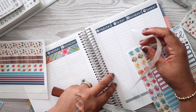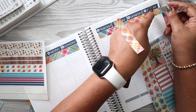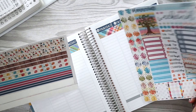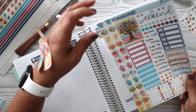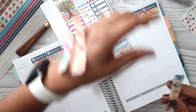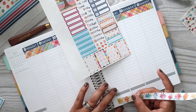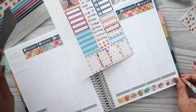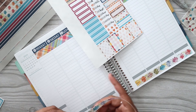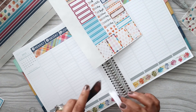I think she might even have this washi on a roll. I also want to use the leaves that are on the sampler sheet. There's so many — I could have bought just one other sheet and had two weeks worth of this. So I'm thinking I will do the leaves at the bottom. I always love incorporating the washi from the sampler. If it's a holiday week, you better believe my planner is going to be covered from top to bottom because I just love it — it's like a celebration in my planner.